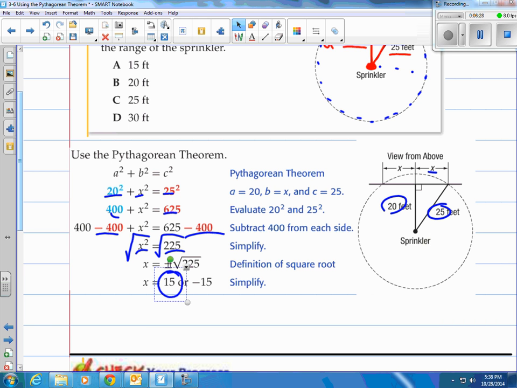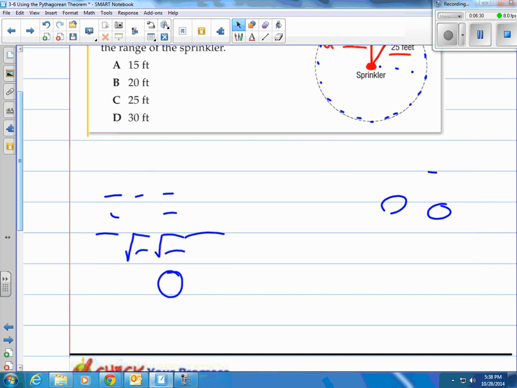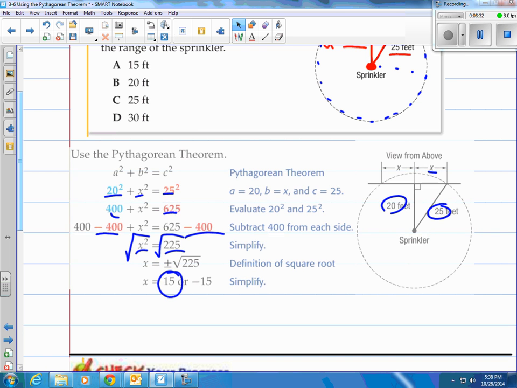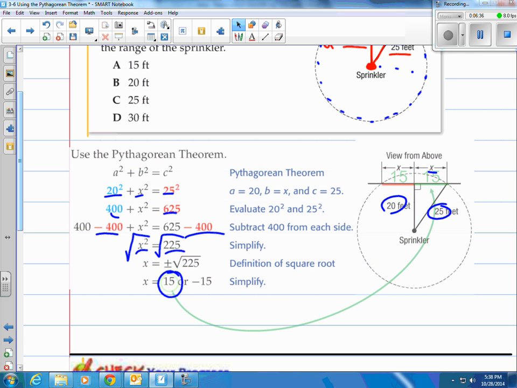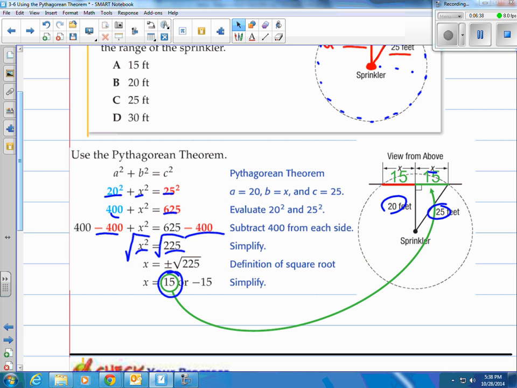So take a look. I thought I had something here that would show up. I guess not. There it is. So we have 15 for this value right here. That's what we just calculated. So we have 15 there, but then we have two of those 15s. We have two of those triangles basically. So we have 15 plus 15. So the answer will be 30. That's how much edge gets sprinkled.